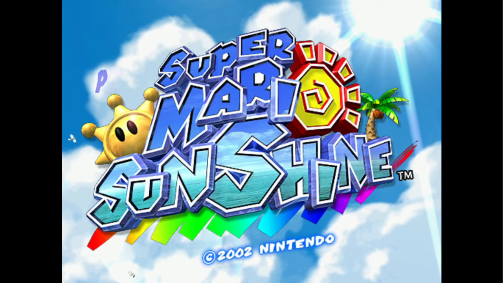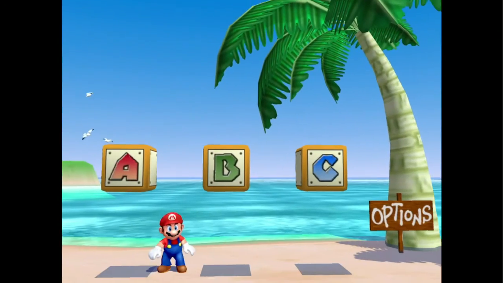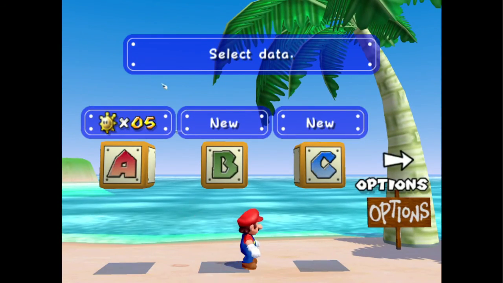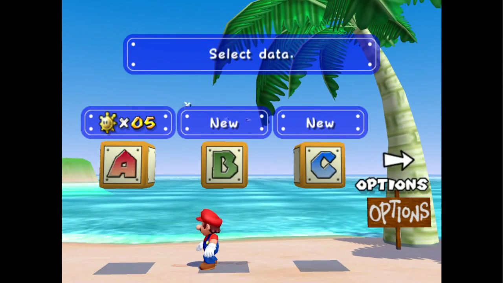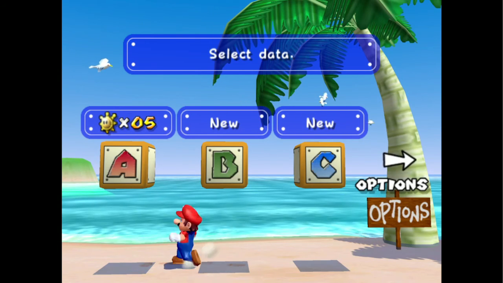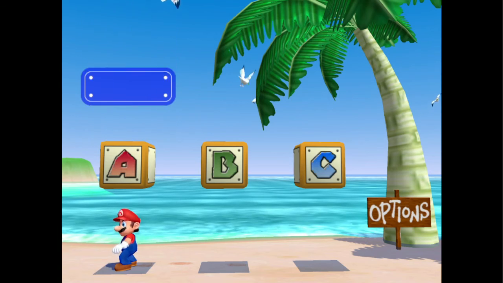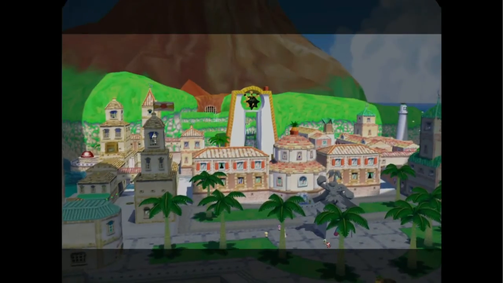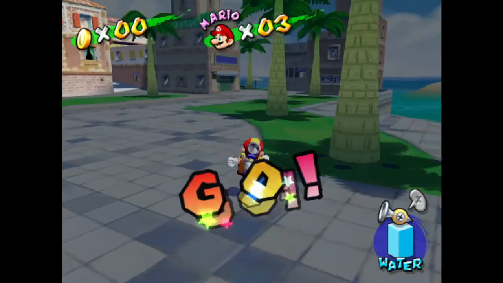Alright, we're loaded in. We're going to go ahead and press start. And one thing that I'd like to note on Dolphin that I haven't really seen a whole lot of with any other emulators is it actually does save your game, so you can always come back to it later on. That way you don't have to worry about having to start from the beginning or anything like that. And we're in our game.